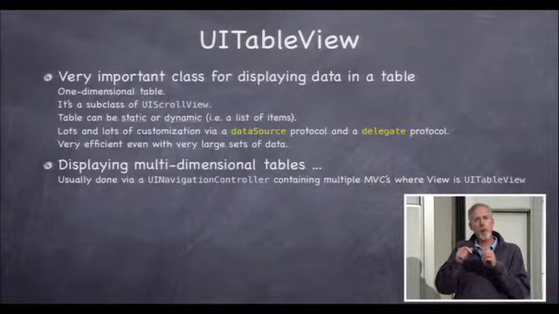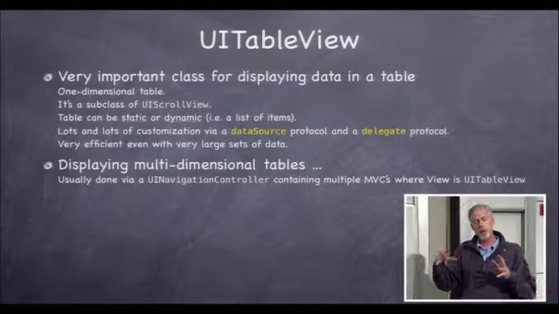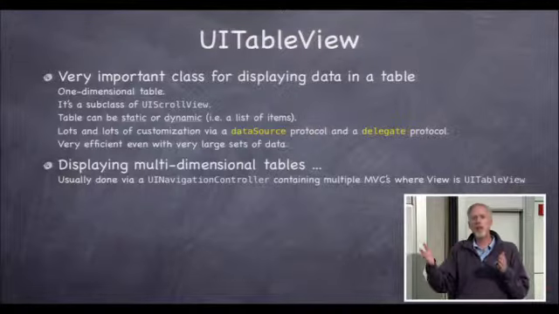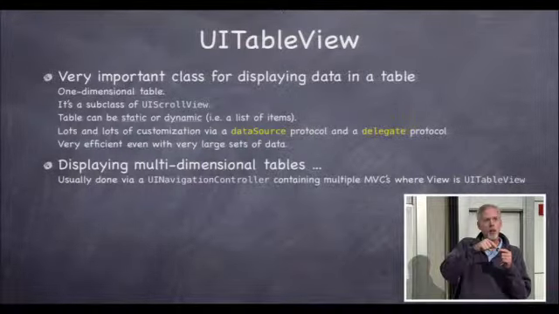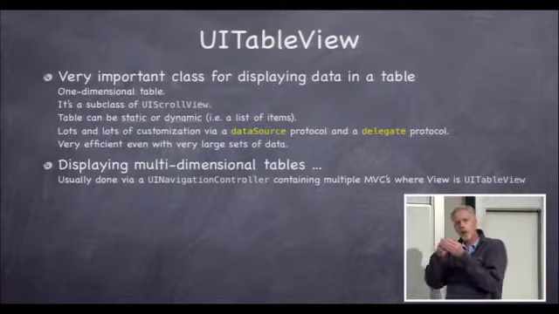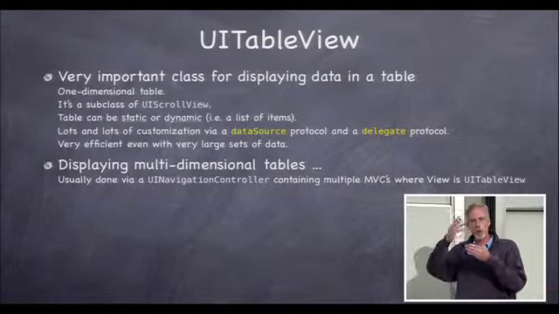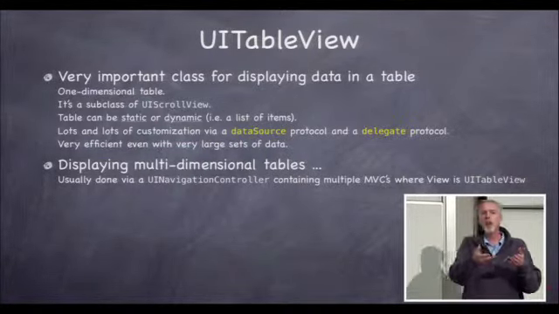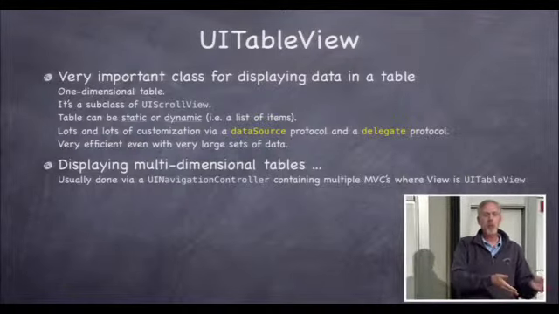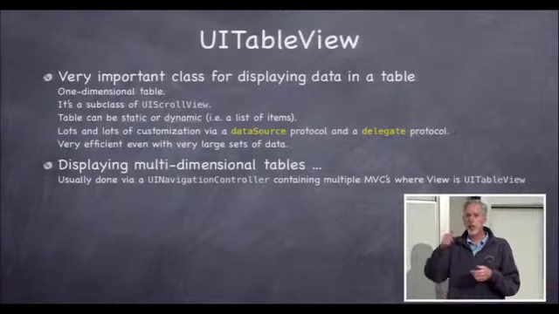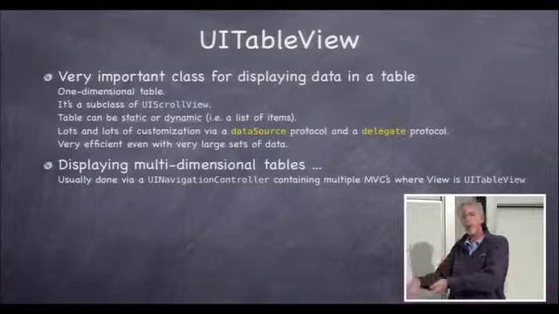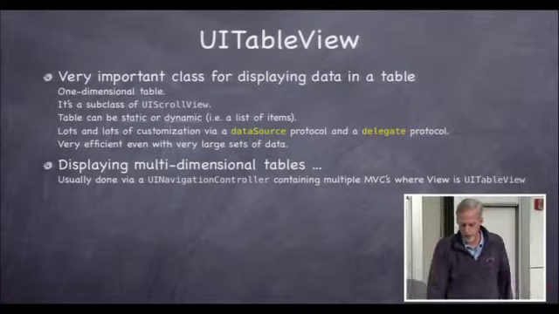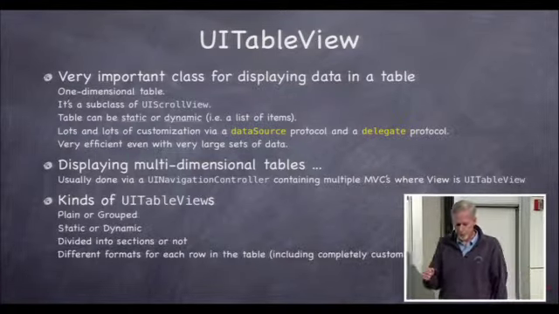If you want to display multidimensional data, rows and columns, you can use the sections, which I'll talk about in a second, or you're going to put this thing inside of a navigation controller, right? So you're going to click on a row, and it's going to push on what would be across the columns of that row if you want to think spreadsheet style. So that's the way you can do multidimensional, and you can keep going as deep as you want. You click on your albums list, which is a table view, and it takes you to the songs list, and you click on the songs list, and it might take you to the lyrics or something, or even more, let's say artist, and then album, and then song. So you can keep drilling down with these lists. Very common to do that.